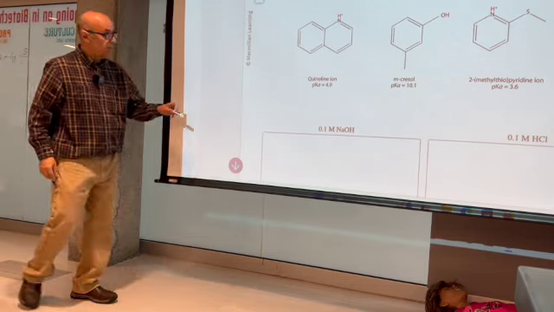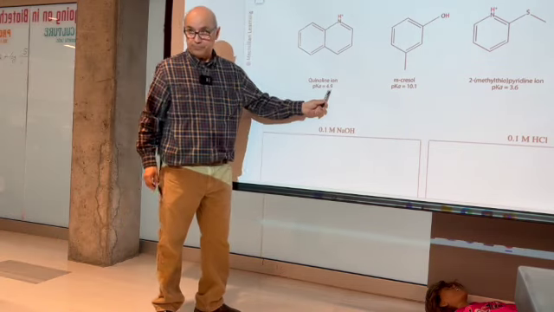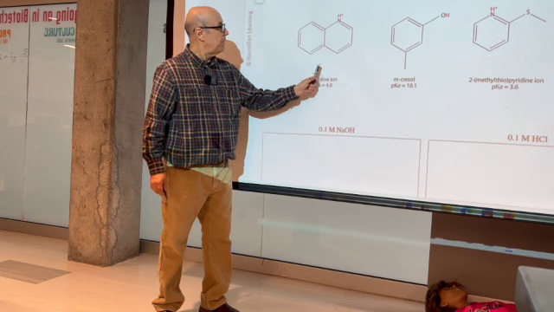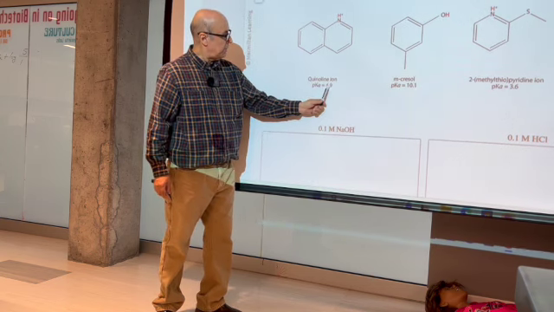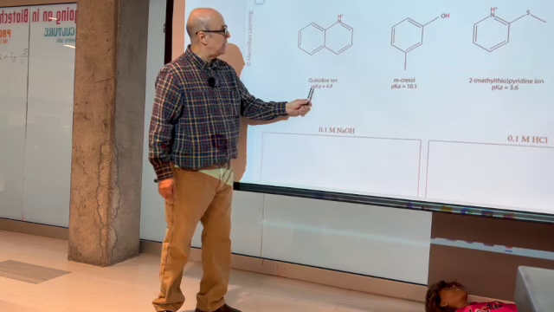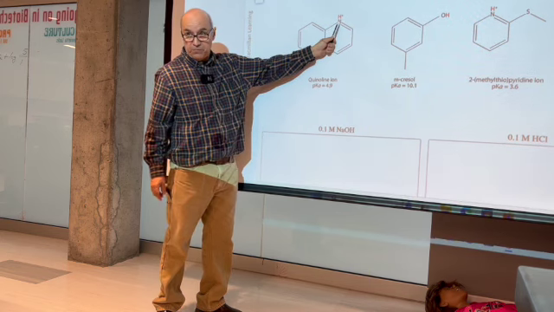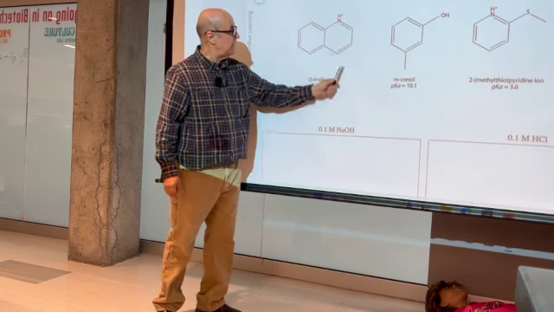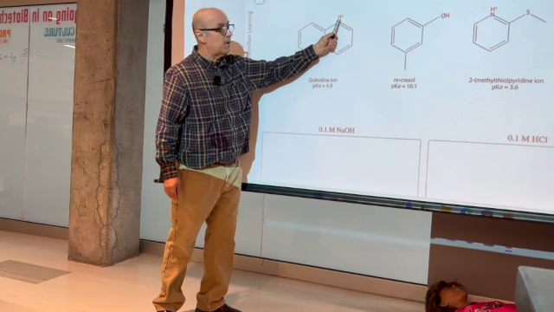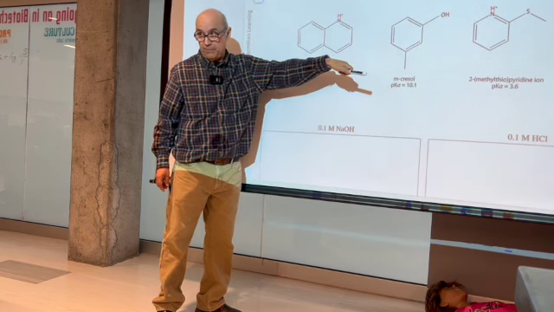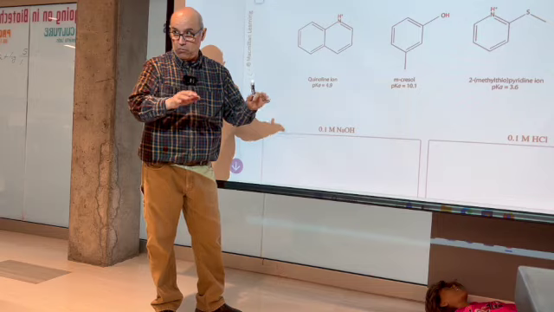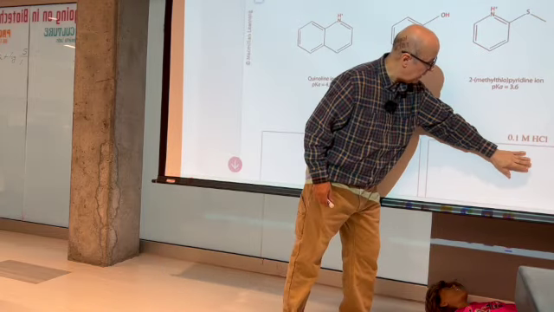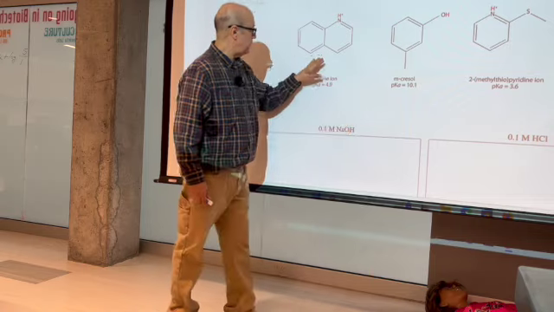So you look at this and you look at the pKa. Okay, acidic pKa, meaning at a pH of 4.9 or lower, this is going to be the preferred form. At a pH of 5 or higher, this H plus is going to be gone. Okay, but at a low pH, so here, this is going to be the preferred form.